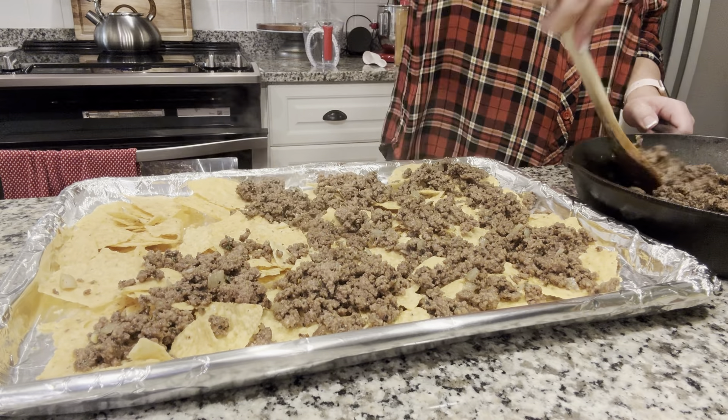I just took this first pan out of the oven. As you can see, some of the chips are starting to get brown — that's what I was looking for. I always have to keep the oven door cracked when the broiler is going, because if not I'll forget it's on and we'll have burnt food. This would be even better with queso dip, but we don't have any. I think it's going to be really, really tasty. I also wish we had some salsa, but that's okay. I'm wondering if this would be good with A1 sauce or some type of steak sauce.